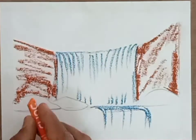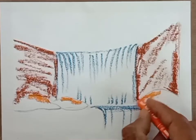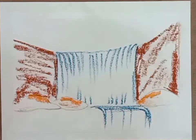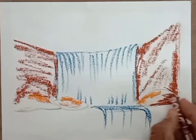Now it's time to use orange color. Watch carefully where you have to apply this one. Now again we will have to fill light brown color.